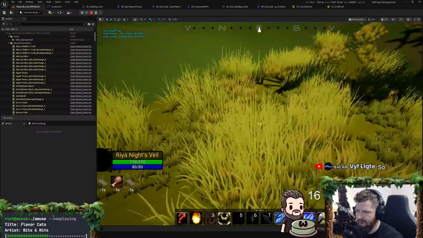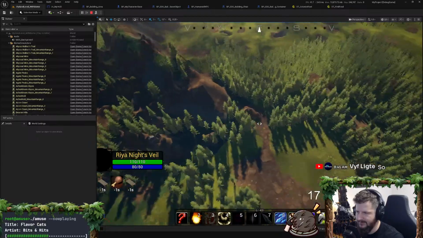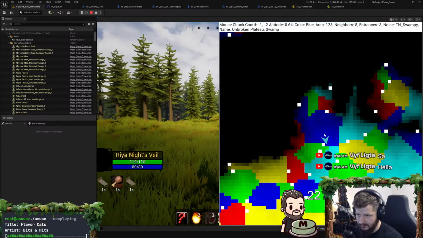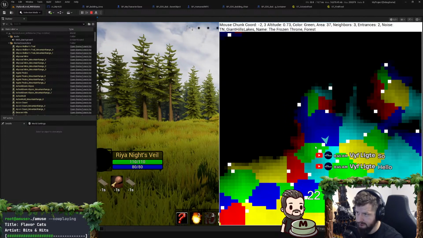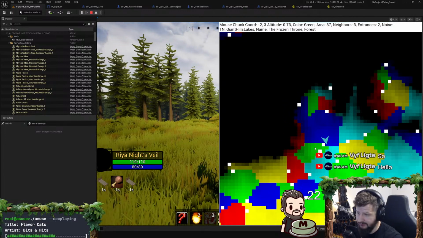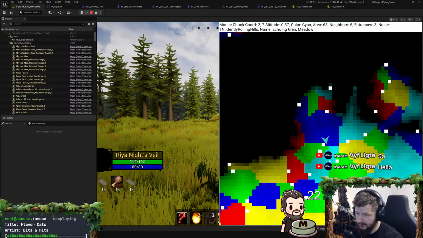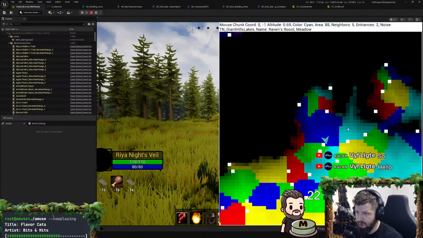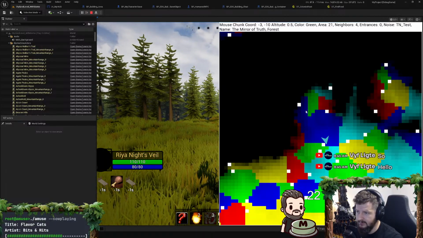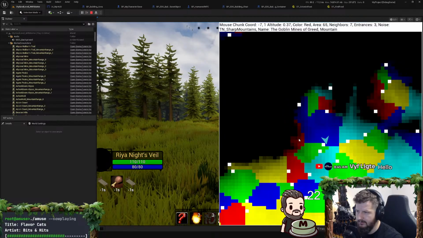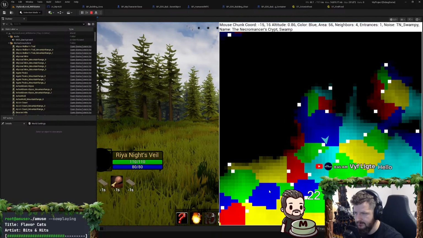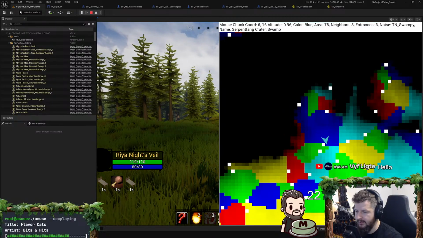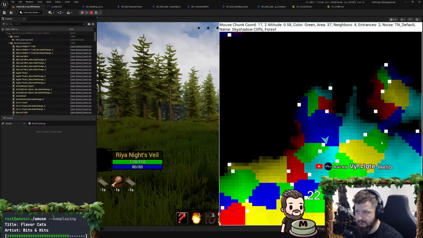And also a good example of me not blending my materials. If I were to look that direction, we are in Unbroken Plateau, and apparently the Frozen Throne is over there. Echoing Glen right here, Bristlethorn Thicket, the Giant's Lair, Raven's Roost, the Mirror of Truth, the Goblin Mines of Greed, Shadow Watch Abyss, Necromancer's Crypt, Serpent Fang Crater, Fallen Kingdom, Sky Shadow Cliffs.